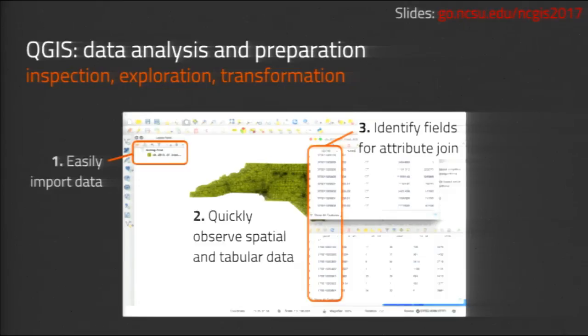That's the goal of this: I have non-spatial data and spatial data. How do I join them together? With this, I can easily identify they have a field that matches up. I'm lying a little bit because I did have to massage this data to get it in this format, but I have two fields that I know I can combine these two data sets with, and QGIS makes it easy for me to discover that.